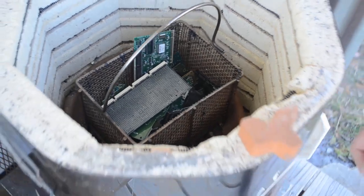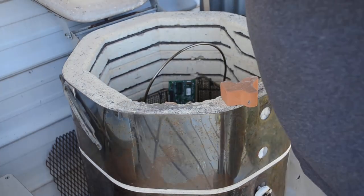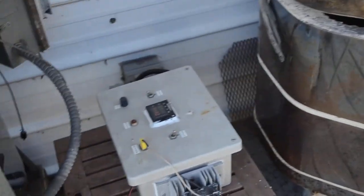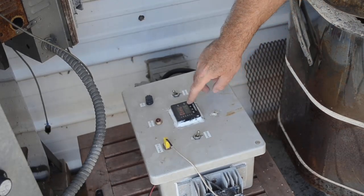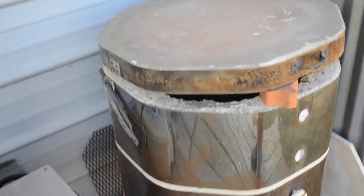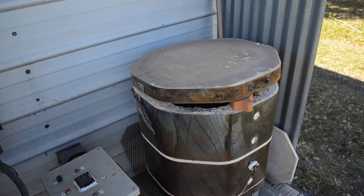Okay, so let's get started. I will close the lid, not quite all the way. Give it a little bit of a gap so that the smoke can come out, because there will be a bit of smoke. We'll start this thing up, and we're cooking. In about an hour and a half, we'll be up to temperature. Come back, be ready to start shaking it and getting parts off the board.